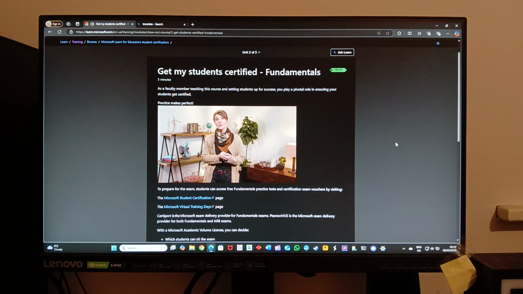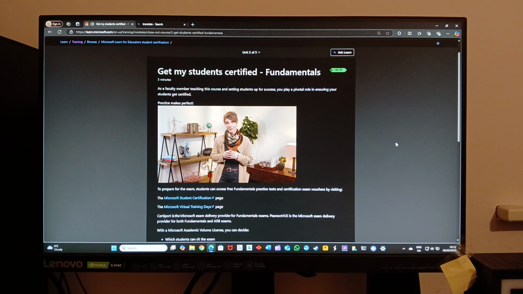To take a fundamental exam, students can locate a nearby Certiport testing center that administers fundamentals certification exams. If your institution is provisioning Certiport exam vouchers and you want to make it one step easier for your students to get certified, your institution can administer fundamentals certification exams for students by becoming a Certiport testing center. If you'd like your institution to become a Certiport testing center, visit aka.ms/Certiport Test Center to learn more about the process. If you want to administer the fundamentals exam as a Pearson testing center, you can find out more by visiting aka.ms/become-pviewtc.